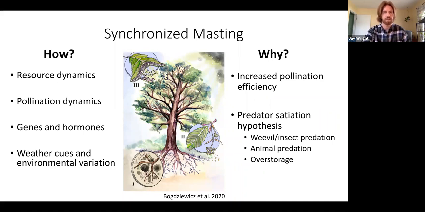So some of the things that go into it are resource dynamics. Looking at this figure here in the middle, it's kind of showing some of these dynamics. So down at the bottom in the root layer, you might have different amounts of nitrogen or phosphorus or potassium, depending on the year. There'd be different pollination dynamics happening in the spring. A lot of that could be based on weather and when you have good pollination conditions.